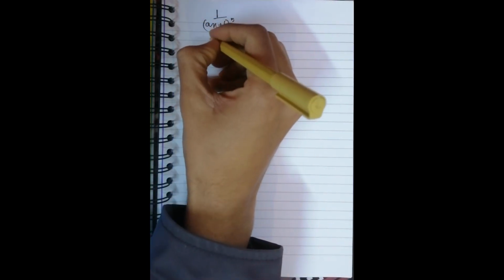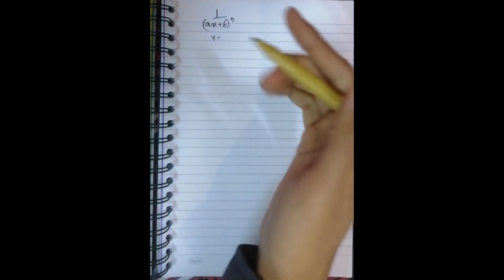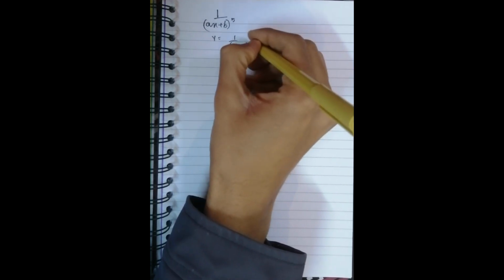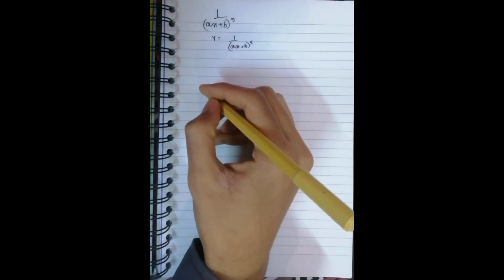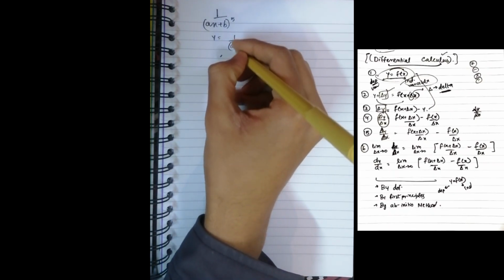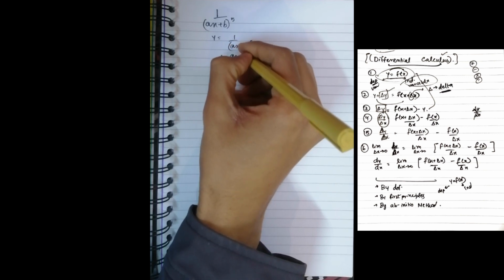Okay, so guys, in this video we have to find the derivative of the function 1 divided by (ax + b) power 5. First of all, let's start by making this equation a function. So 1 divided by (ax + b) power 5, and in the next step I am going to reciprocate this, because if I get the reciprocal, I'm going to have this thing in the numerator and the denominator would be finished, and it would be much simpler to solve this question.